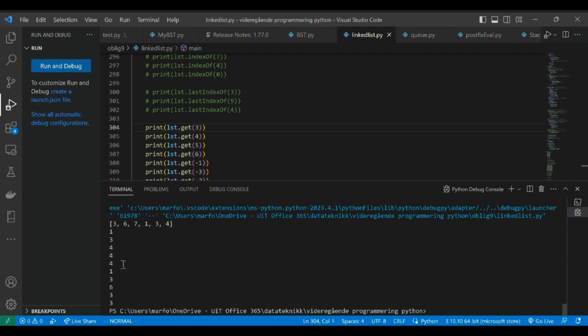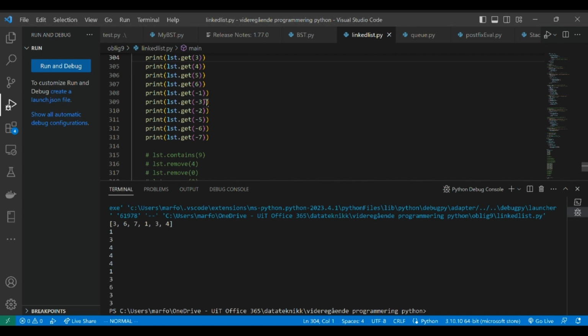And for negative 1, which is self.size minus this, negative 3, which is self.size minus 3, which is 5, 4, 3, 0, 1, 2, 3, 1 here.